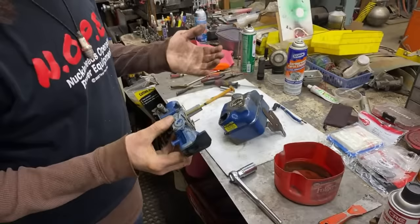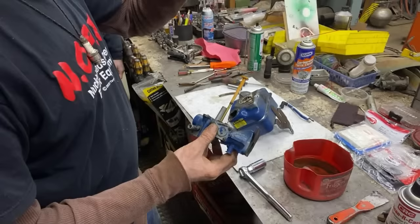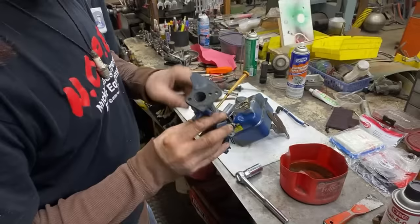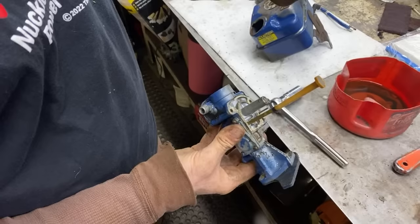So what you would do is, if they didn't have this, or your tube was cracked, that's 3/16 tubing. You can go to an auto parts store and get a piece of brake line and just grind a radius on one end of it, and then you could drive it back in there. You've got two ways of fixing it. You can either just make the tube this long, you just won't have a screen on the end. Just have it so it's an eighth of an inch or a quarter of an inch off the bottom of the tank, and it'll pick up the fuel.